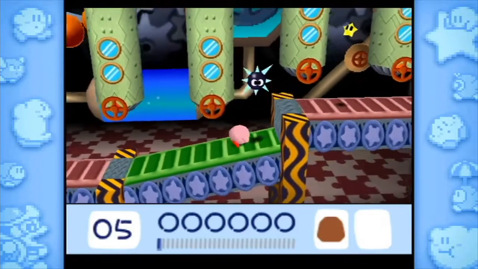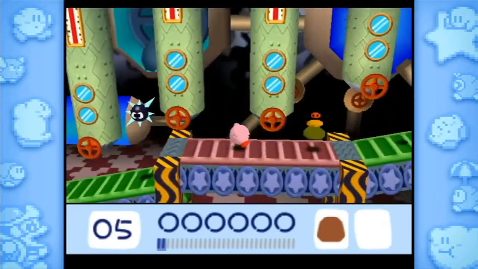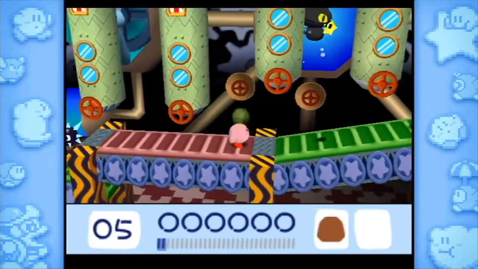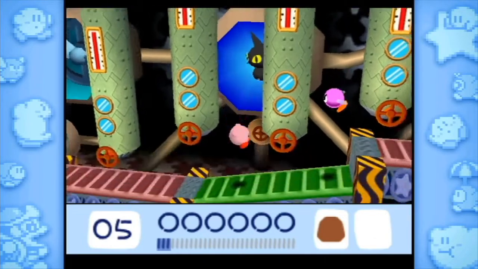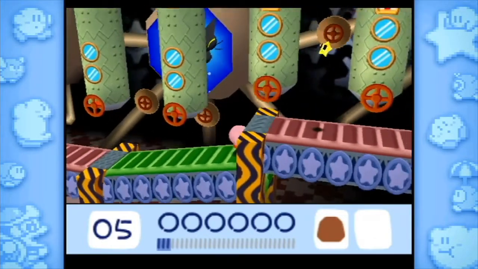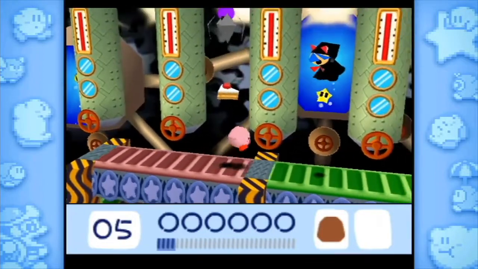Okay, so maybe the shard I was thinking of is either in this world or the last world. I know there's for sure a mini boss room with a cutter and electricity. Oh, look at that black cat in there. Pretty cutie too. Oh, look at the squinties too. Big squinty eyes.